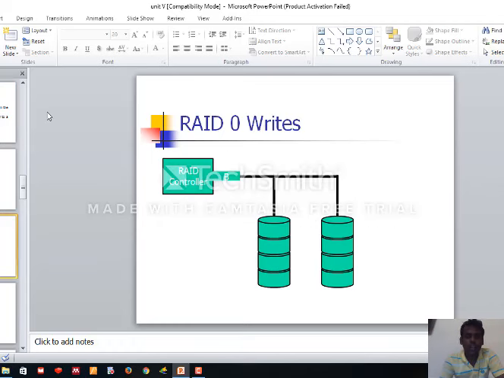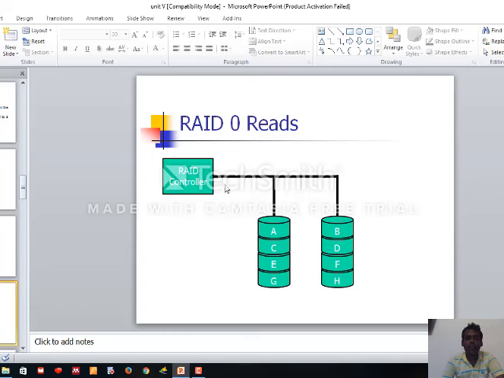In RAID 0, A and B get written to disks, one disk for A and one disk for B. Assume that you are going to write A and B to two different disks. A is written to the first disk, then the next value goes to the next disk, which is B. So you can see how the values get stored.